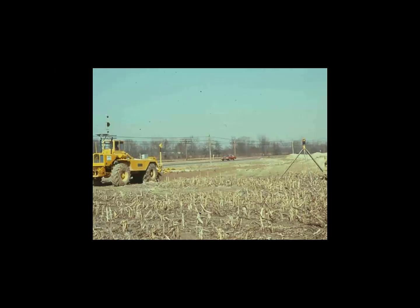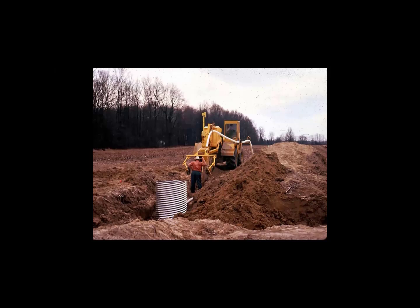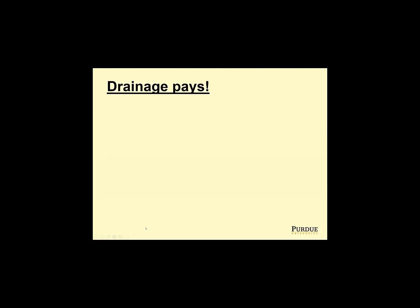The drains were installed in February and March of 1983. We had unusually warm, dry weather. So the main drain was established here parallel to the state highway with the typical laser guided equipment of the time. Our laterals went up into the field, but before they exited into the main, we had them exit into a culvert here where we could monitor water flow and sample for water quality. And then from there, the water was routed out to the main drain to the ditch.